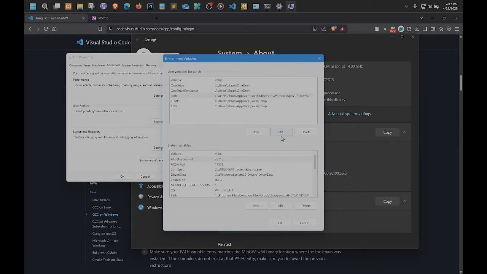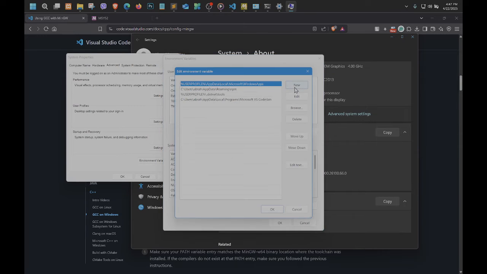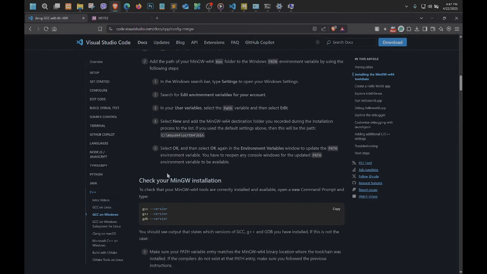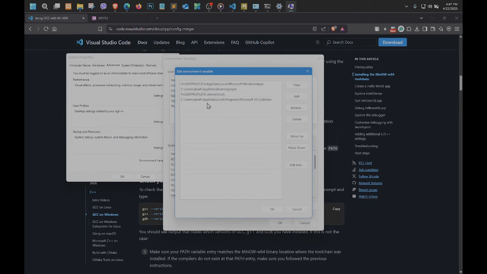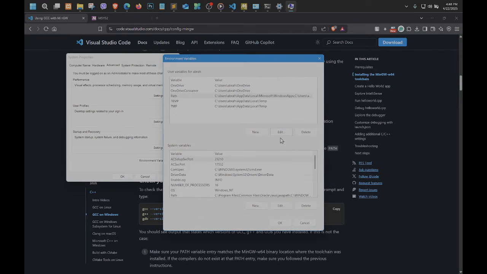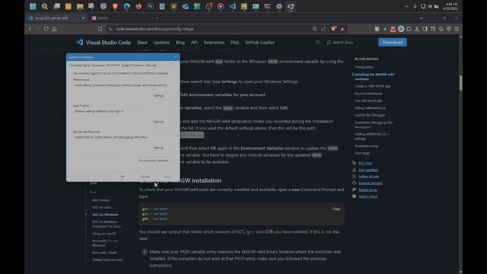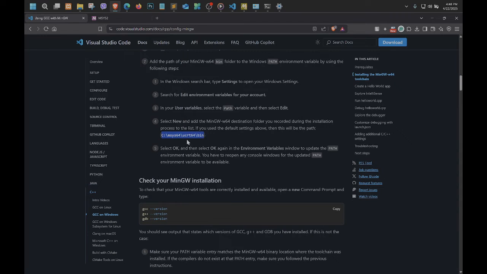Since mine already exists, just click edit, then click new, and add this directory. You can confirm this later on. Let's add this one, click new, then OK, and click OK again.